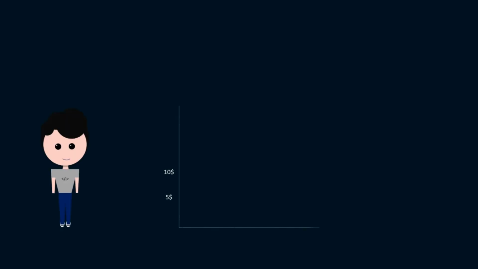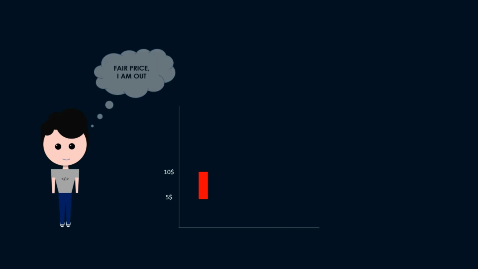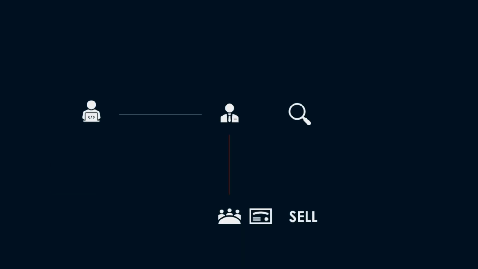He was right. The stocks of Company X went down from $10 to $5. He considers that at $5 per stock, the company is properly valued, so he decides to close his position. In order to do so, Bob has to cover his position by paying back the borrowed stocks. This means he has to buy back the stocks sold in the market. Since the price went down, he has to pay only $5 per stock.